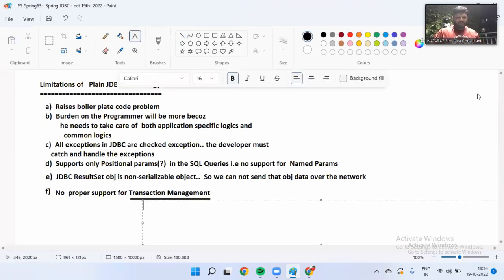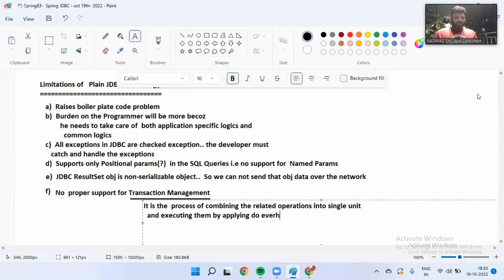It is the process of combining related operations into a single unit and executing them by applying do everything or nothing principle.